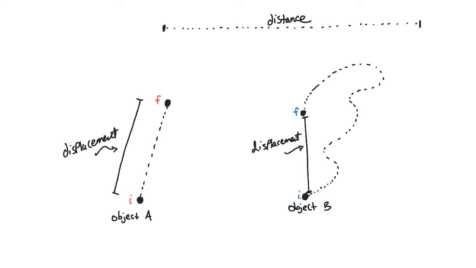Whereas the distance is the length of the particular path, even if it's curved, and you need to measure that with some type of device that can bend around and then straighten that thing out and measure the length of that total path. All right, so this is the difference between what's called displacement and distance, and we'll formally define these things now in language.